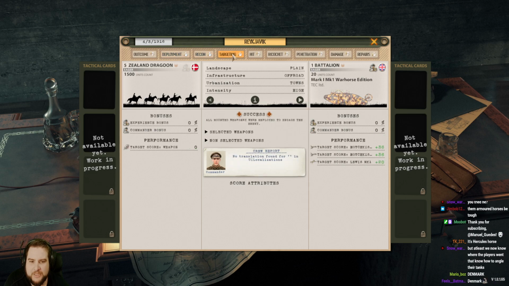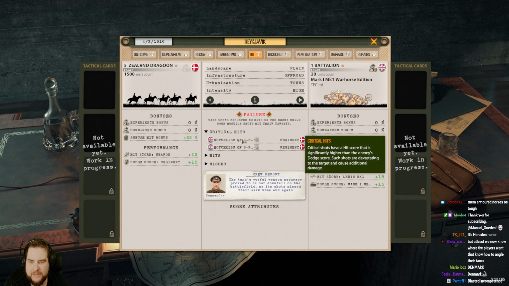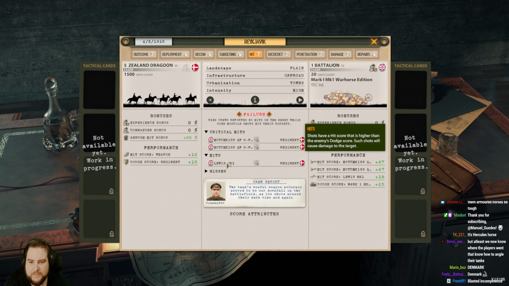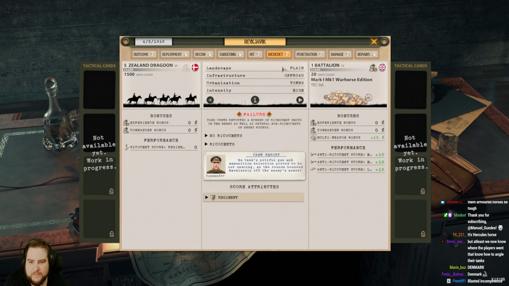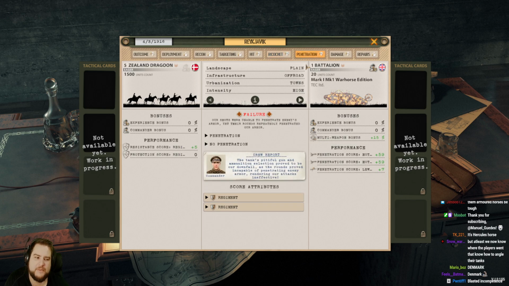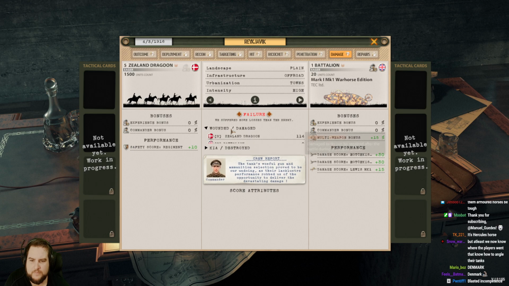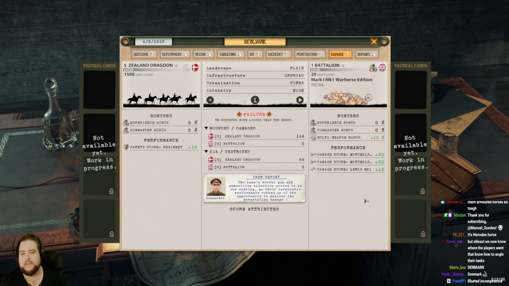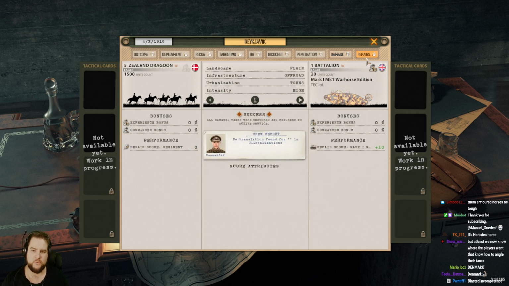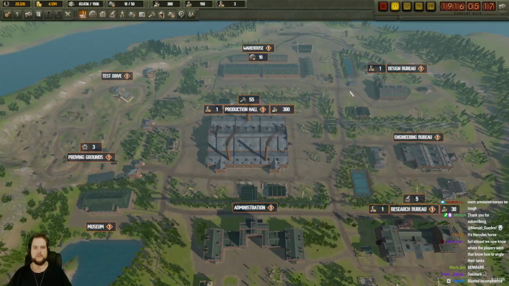Deployment score was down. Recon was down. Targeting was fine. Hitting was fine. Critical hits? Oh, okay. How are we ricocheting off horses? This is ridiculous. I wounded 114 horses and destroyed 54 of them, with no losses. 3 draws in Iceland, but we've killed like 700 horses, which is just a bit ridiculous.